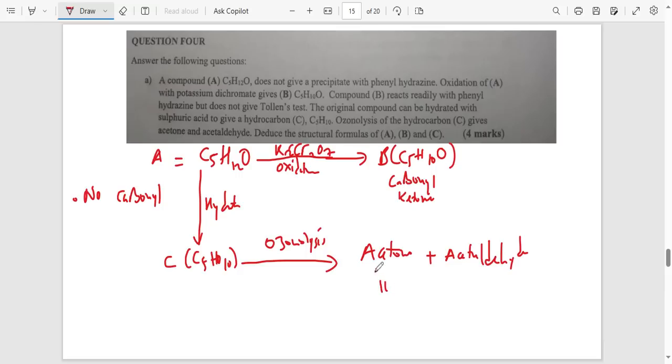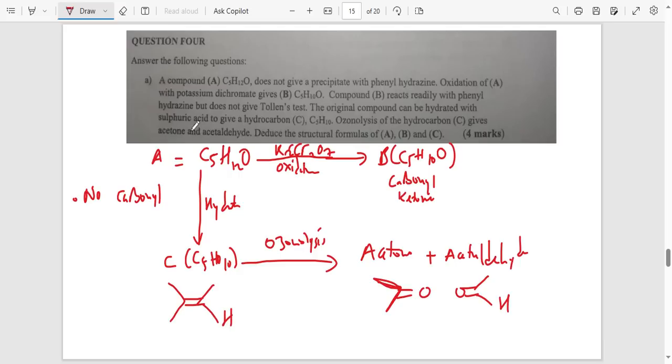Already acetone is a ketone, like this, 3 carbons. Acetaldehyde is an aldehyde, 2 carbons, the other one is hydrogen. So what you do is that you can just write these guys well, such that the oxygens face each other. Okay, this. So what will happen is just remove the oxygens and then attach the bonds there. That is going to be your C, the one you broke to give you that compound. So that will be this one.